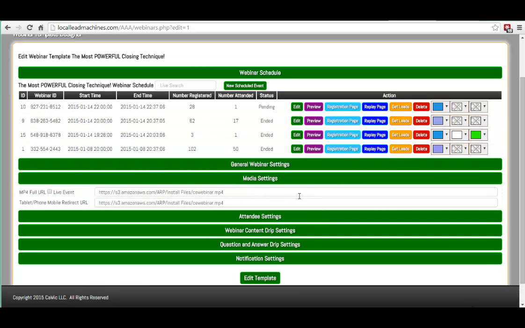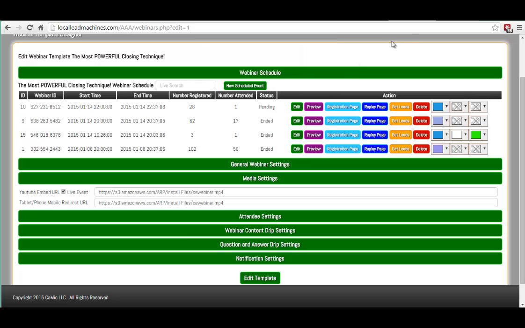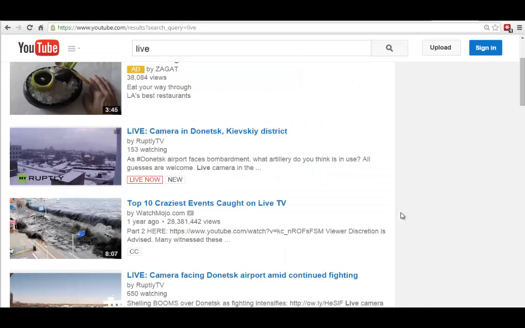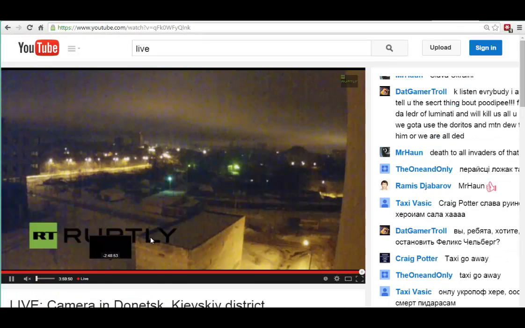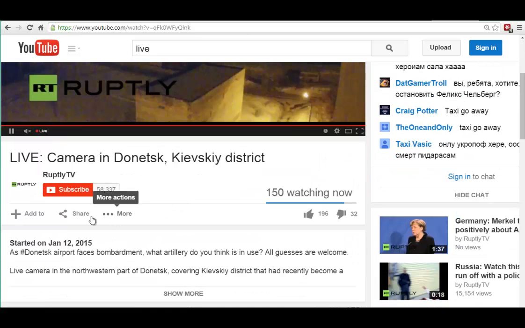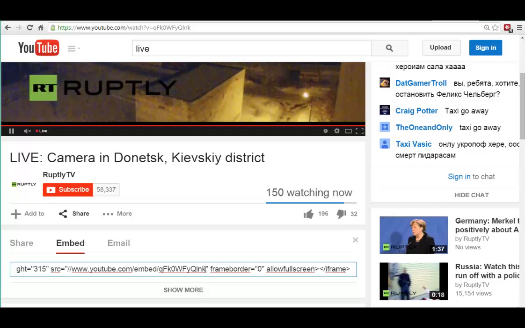Essentially how this works is, for example, you check off live event, then it asks for a YouTube embed URL. All you're going to do is go to YouTube, find the live event which you've already set up through your Google Hangouts, and then grab the embed code, but actually you're not grabbing the code, you're grabbing just the link in here between these quotations.